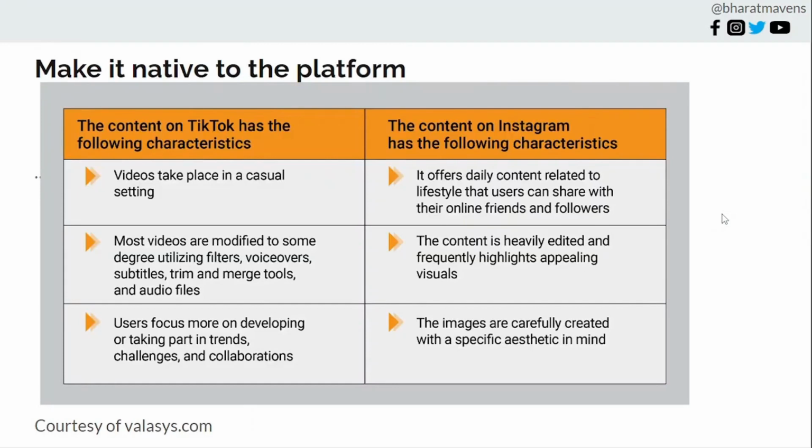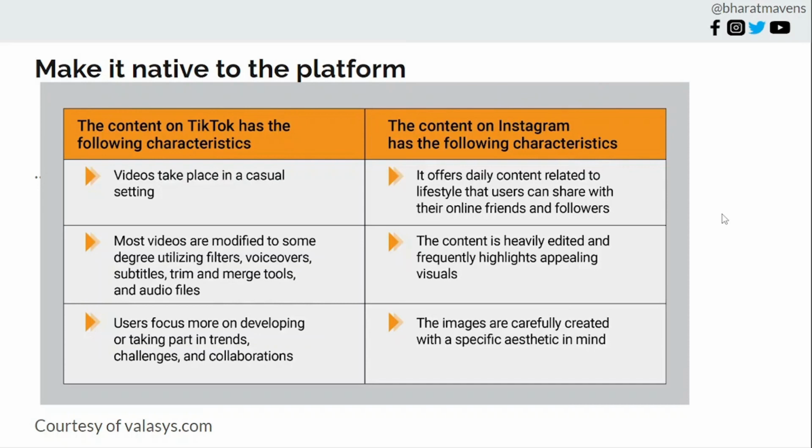That's one critical aspect of a video. When you're creating for TikTok, for example, video takes place in a very casual setting. Mostly it's selfie oriented, mostly from your phone camera. Instagram can be with phone cameras, sometimes it can be a more professional shoot also. Content is heavily edited on Instagram, while videos from TikTok are edited, but more slow and fast-paced, as well as audio filters, more tools on there.